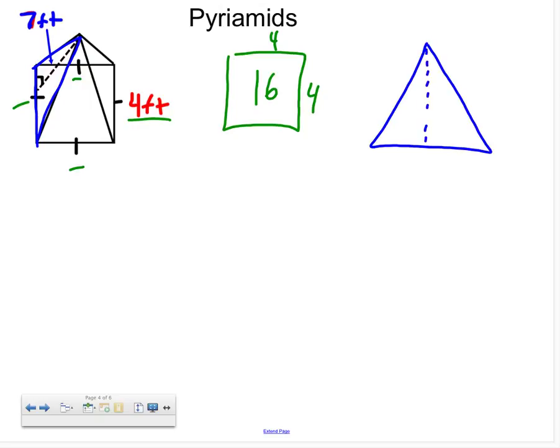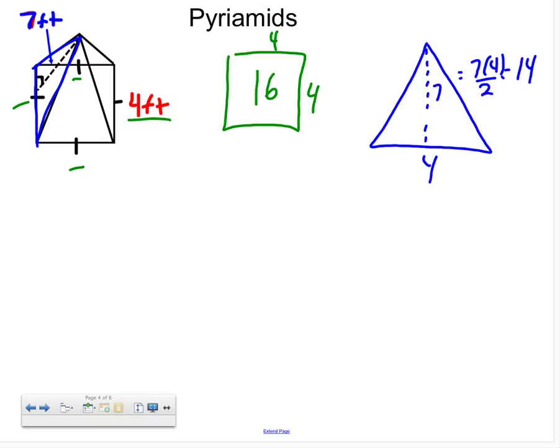And again, because all the triangles are the same in this pyramid, that slant height is going to be the same for each triangle. So that 7 feet is the height of every single one of those triangles. And the base of the triangle, the bottom of the triangle, is those little dash marks, those 4 sides. Each base of the triangle is 4 feet. So now we have all the information we need to find the area. We have the slant height, that's 7. The base length, that's 4. Well, to get the area, that's just 7 times 4 divided by 2, which gives me a nice 14.